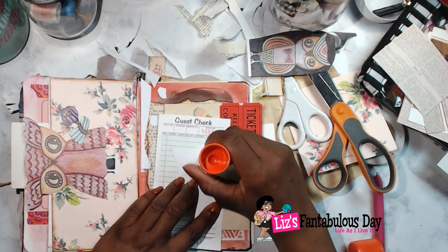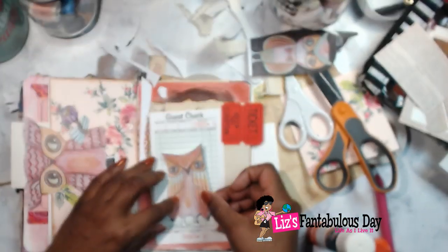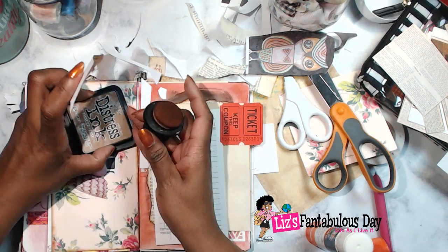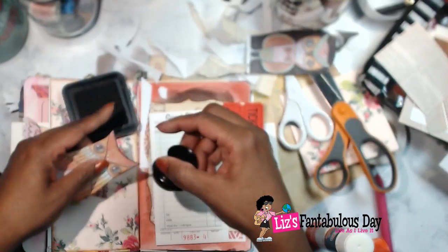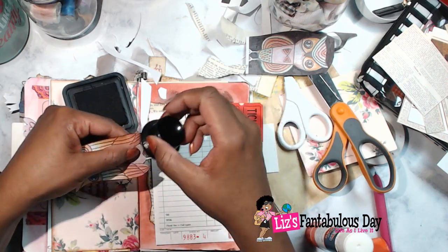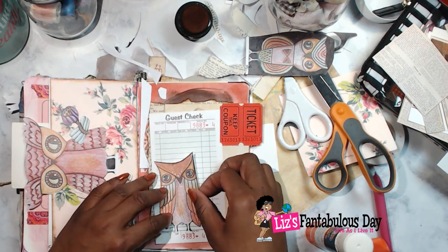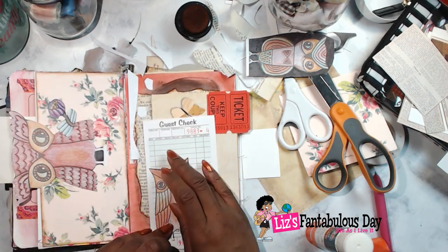Alright, so let's put a little glue on him. And this one I'm going to put on... Oh, you know what I want to do too? I'm going to give him a little bit. We might need to put a little bit more ink on here this time. I should have put some ink on him too, but I didn't do it, because there's like some white edges when you cut. And this cuts the edge up and it gives the page a little bit of that vintage-iness. Alright, so let's put him down. I love these guest checks. Got them in the shop over at Pleasant Creations. Because you can do a lot of things with these.